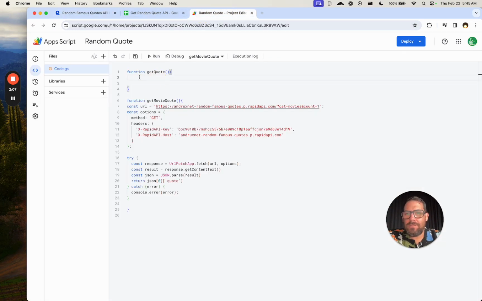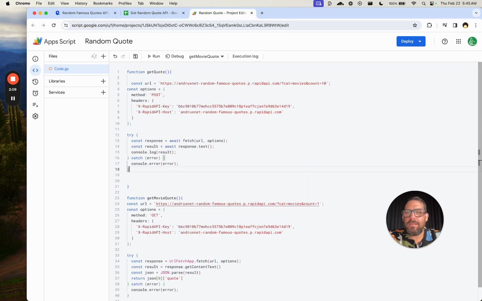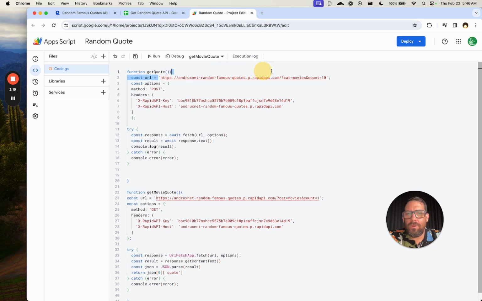So we're going to go into our function getQuote, and inside of our brackets, we're going to paste exactly what we got. It might stylistically be a little different. And here's the URL we're going to go to. It gets our RapidAPI key already for us. Super cool. We're going to change some of this try stuff down here. We don't actually necessarily need try, but I like that it is here as well. Right now, what we're doing is we're going to get this URL, and we're going to edit this URL in a hot second.